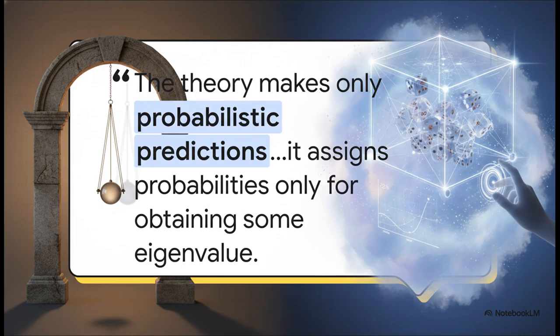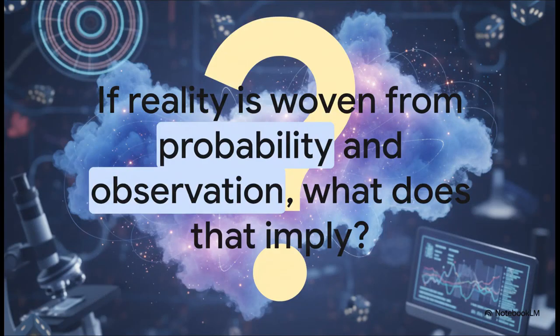When you boil it all down, the entire theory is this massive shift away from the comfortable, certain world we thought we lived in to a world built on structured, calculable probabilities. Like Shankar says, the theory doesn't tell you what you will get, it just tells you the odds for the only things you can get. And that leaves us with one last, really profound thought to chew on. I mean, the world around us feels so solid, right? It feels real, predictable, but we've just seen that the fundamental rules that build all of this, they're all based on chance, probability, and the act of us just looking at it. So what does that really say about the solid reality we think we experience every day?